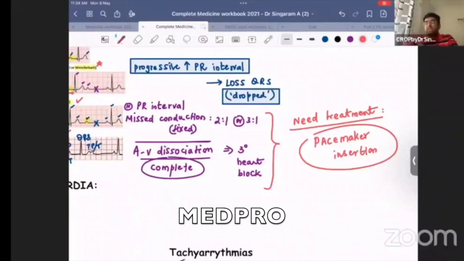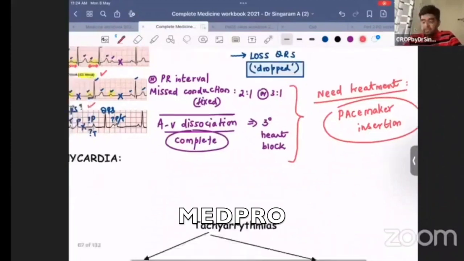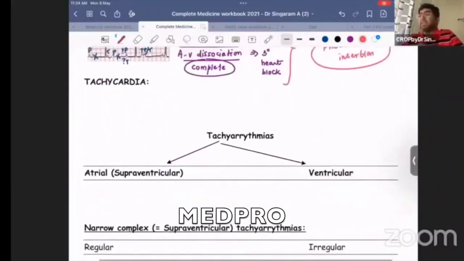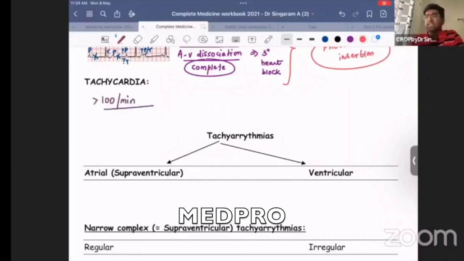So that is about the first set of heart rhythm abnormalities which I want to discuss, related to decreased heart rate, or the bradycardia. Okay, fine. Next we move on to the increased heart rate rhythm, what we call tachycardia. Tachycardia means a heart rate of more than 100 per minute. It can be seen in so many conditions, even normal conditions, like for example pregnancy, you get an increased heart rate. Whenever you are doing an exercise, obviously the heart rate will be increased due to sympathetic activity.